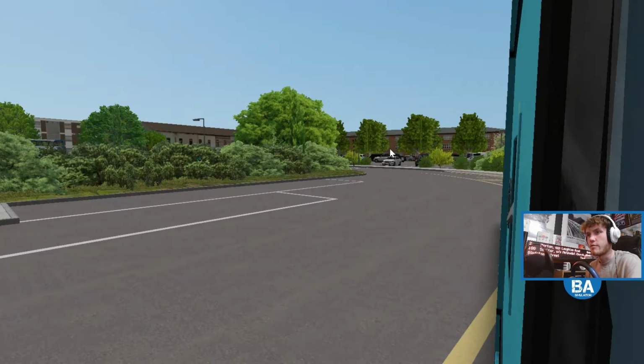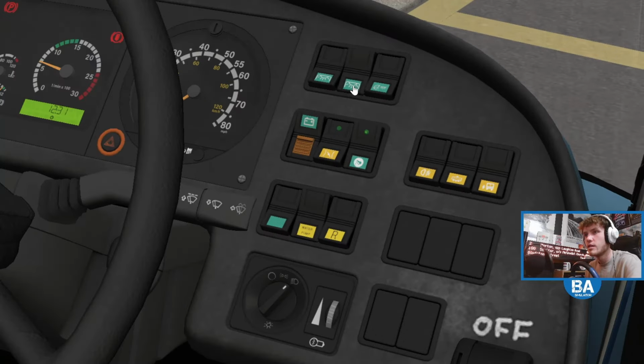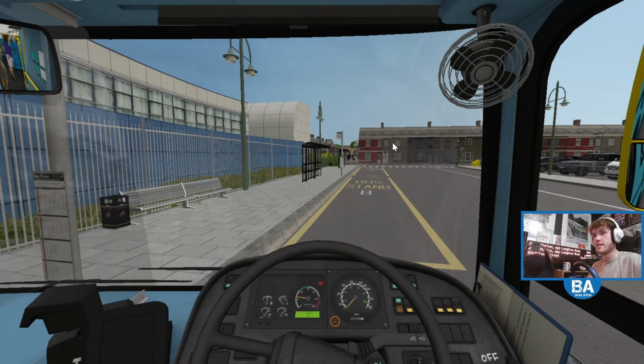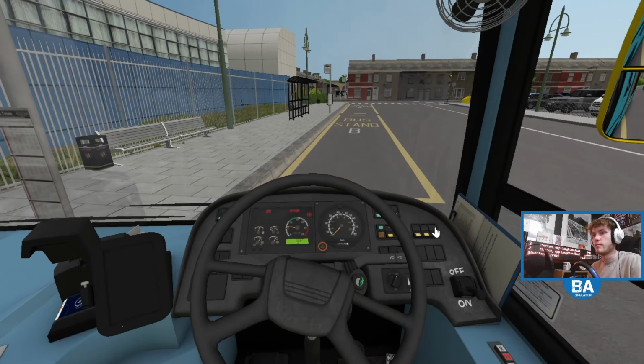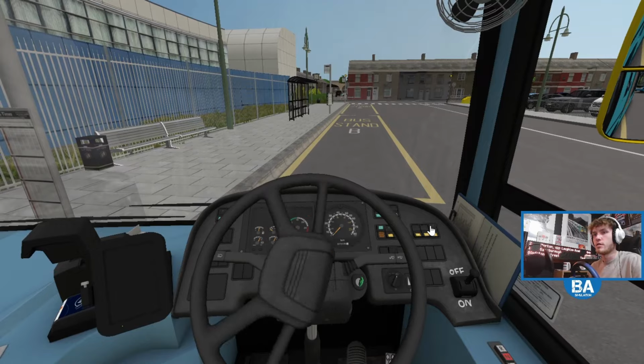Let's go on one of the camera views. That's a cool one. Right, lights. Cool, they're on. Let's get going. Let's do it. Oh, hang on. No, up. There we go.